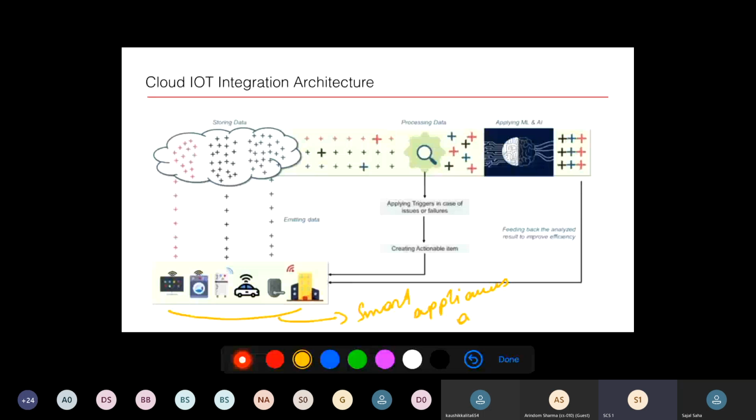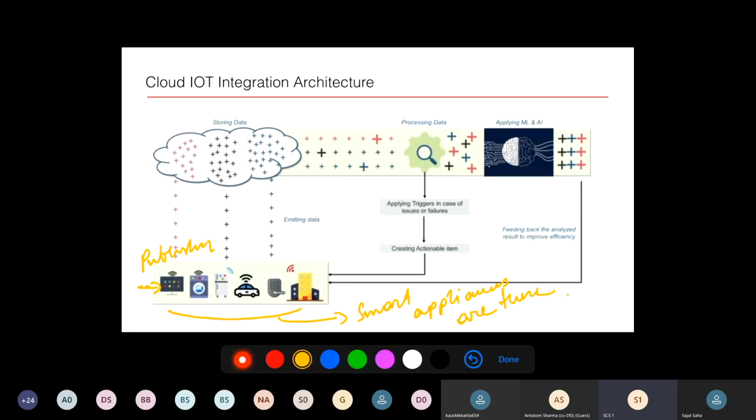In those smart appliances, all those devices are sending data because they are actually publishers. So they are sending different types of data to the cloud.